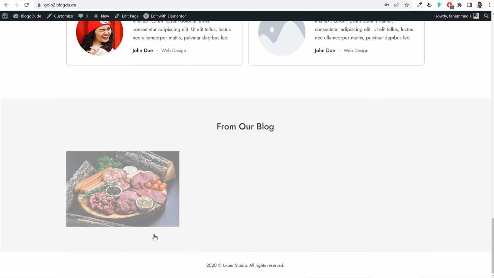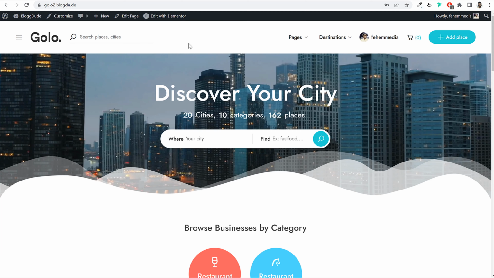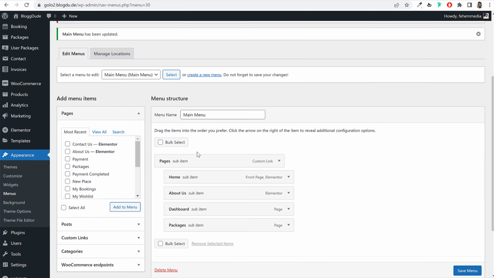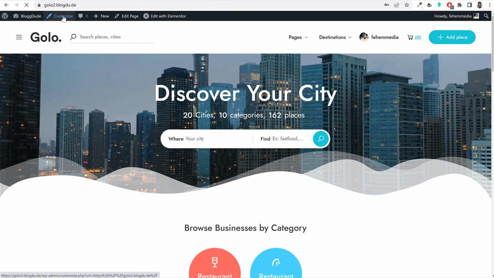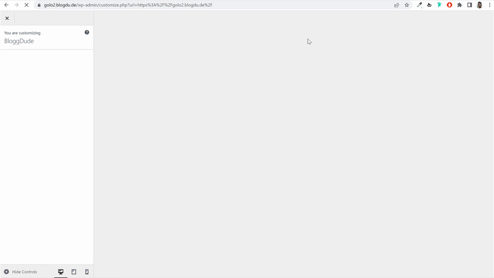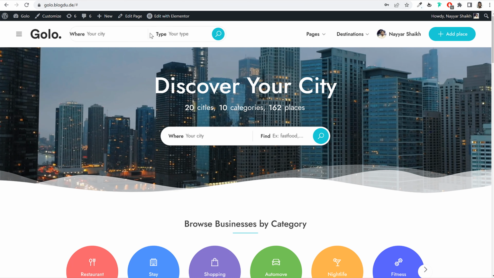Now let's see the footer. Okay, we have not yet created the footer. So let's see how we can fix the footer. So to create the footer, you have to again come back to your dashboard, and let's see what we have. In fact, let's do one thing. Let's click on customize. We also have to do some changes in the header. Like here, as you can see, the header menu looks different.